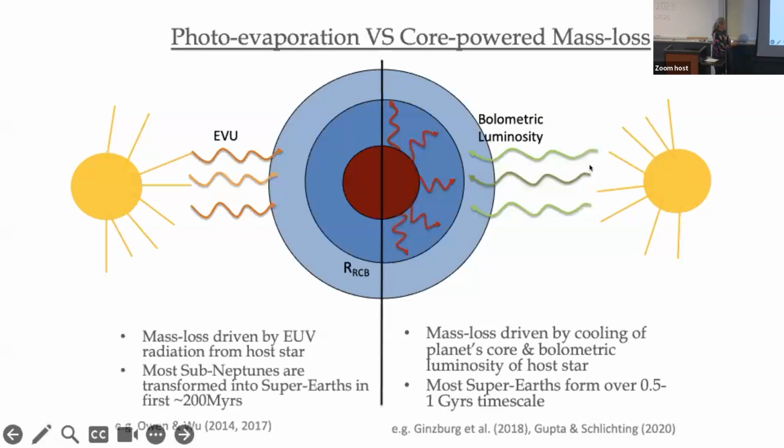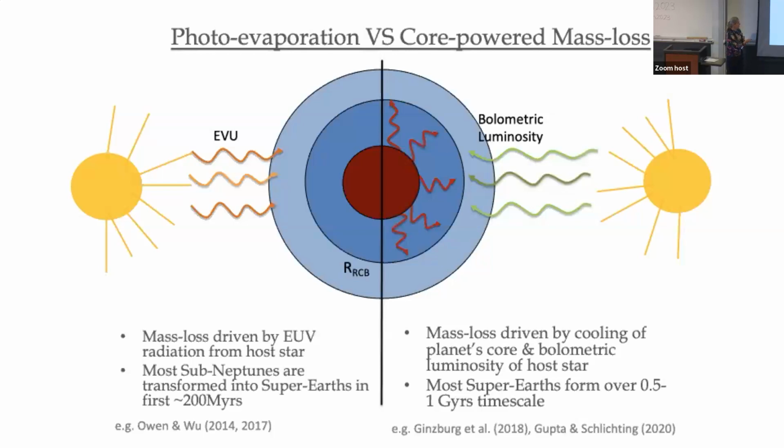At the same time, you also are bathing the very upper layers of the envelope of the planet in EUV and XUV radiation from the young star that deposits energy high up in the atmosphere that will also drive a hydrodynamic outflow. So although the energy sources powering the outflow are different between the two mechanisms, they both give you a hydrodynamic outflow. And this is one of the reasons, I think, why the broad brush results that you infer from them across the whole exoplanet population are very similar.